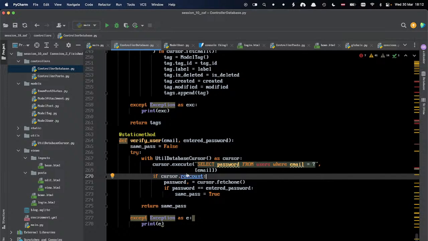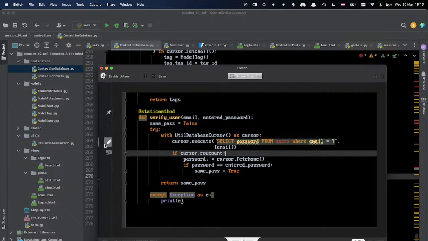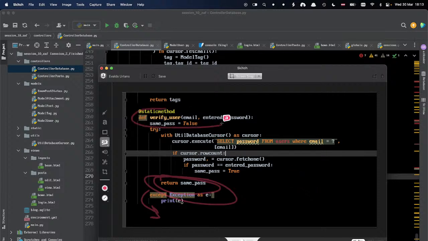And then, this one is a big no. This is something we talked about so many times, so please do not repeat this bug. Return should be at the end, so each function has one return, one input, one output. Otherwise, what happens is I call verify user, I have a bug here, and then it goes to this part and returns a pointer to the function because there is no return here.